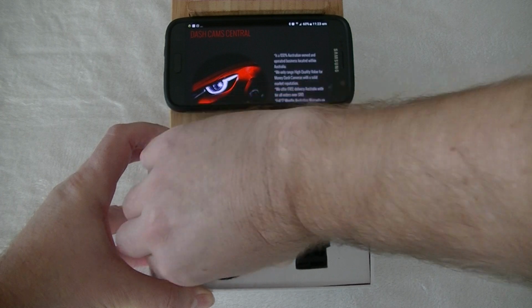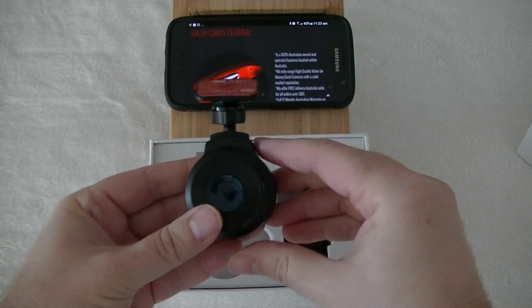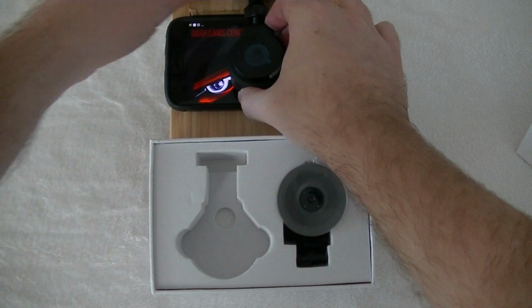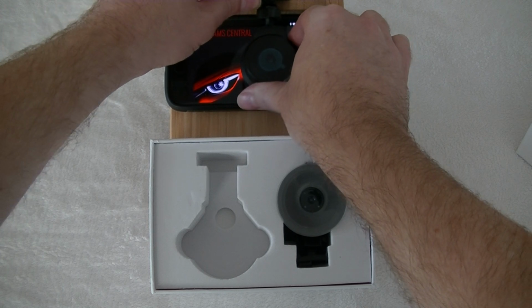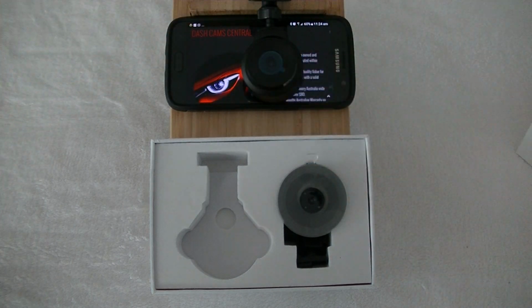and have a look at the size of it. So you can see that it is quite a small camera, and we're just going to pop it up there just on top of the Samsung Galaxy S7 camera, just so you can get a comparison of size versus your average mobile phone.